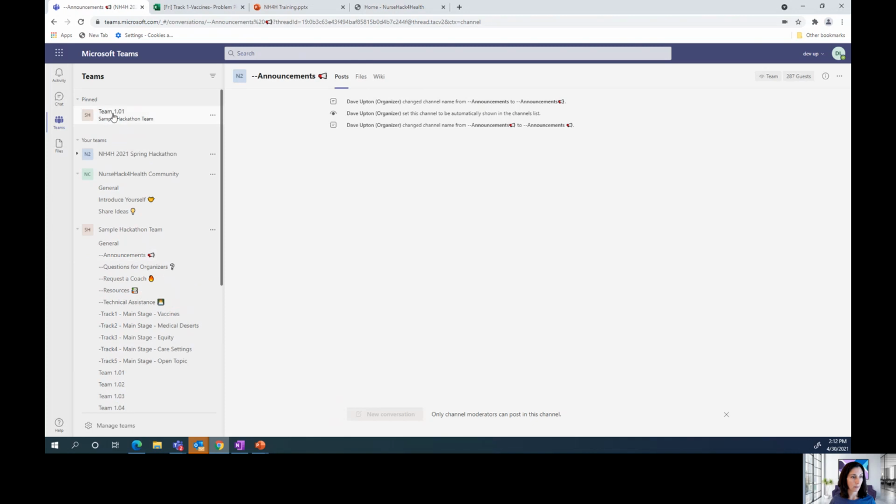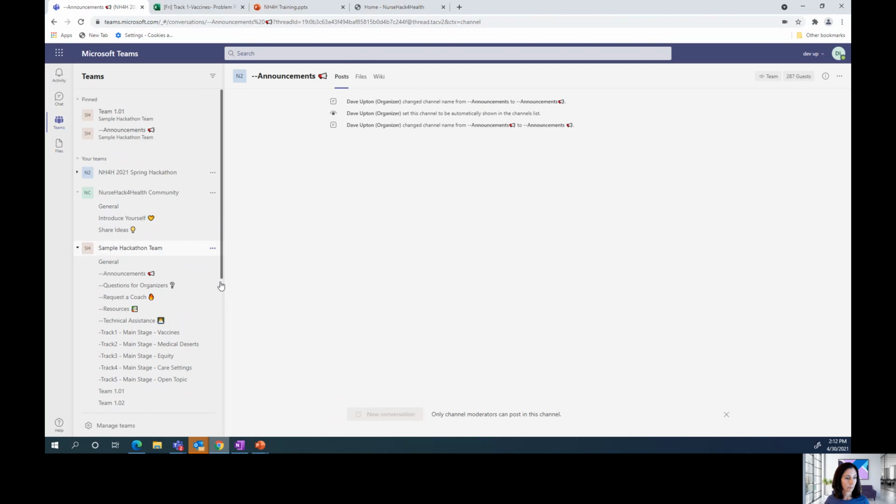You will see that has popped up team 1.01 to the sample hackathon team, up to the top of my view here for easy access in the Teams view. Another one, you might want to pin is the announcements channel as well, so that you can always keep up on what the latest is. So I'm going to go ahead and pin that as well.